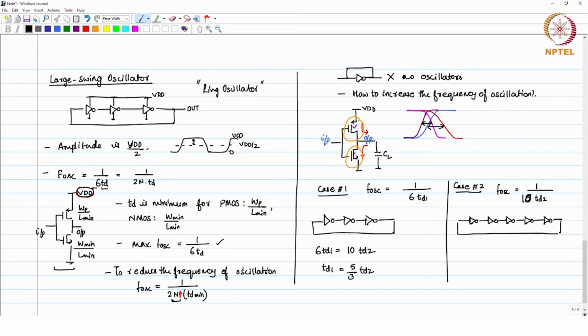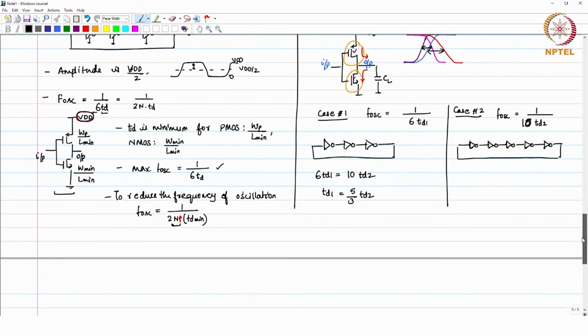So, the delay of each stage is actually different in the two cases, and you can design an inverter in such a way that you can increase the sizes of the inverters, you can add more capacitor to the inverter such that the loading is different. So, there is no reason right now to choose only 3 inverters. You can always realize with the larger one, right.